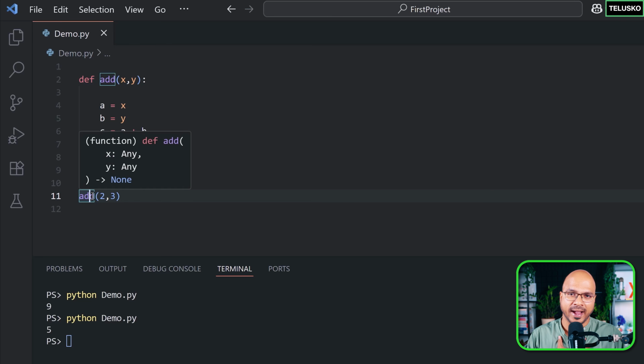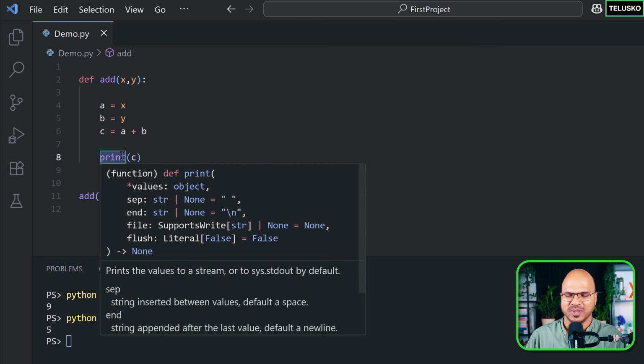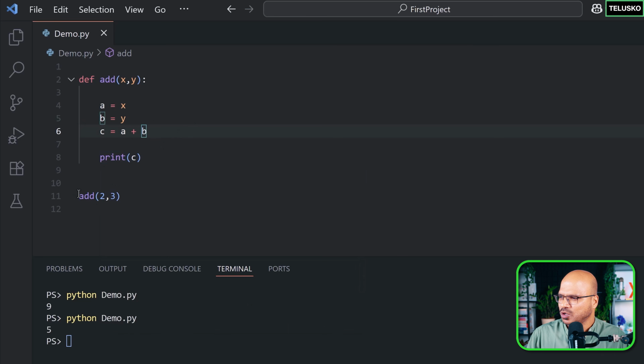Maybe I'm calling add, I don't want to print it. I want to save that output in a file, or maybe I want to save that output in the database. Maybe I want to send that output to a server. My wish. Okay. So here, since we are printing it, it will always print it. So I would say, hey, now let me decide what to do with that value. So what I want to do is when I call add, I want you to give me the value. Give it to me. So I will say result.